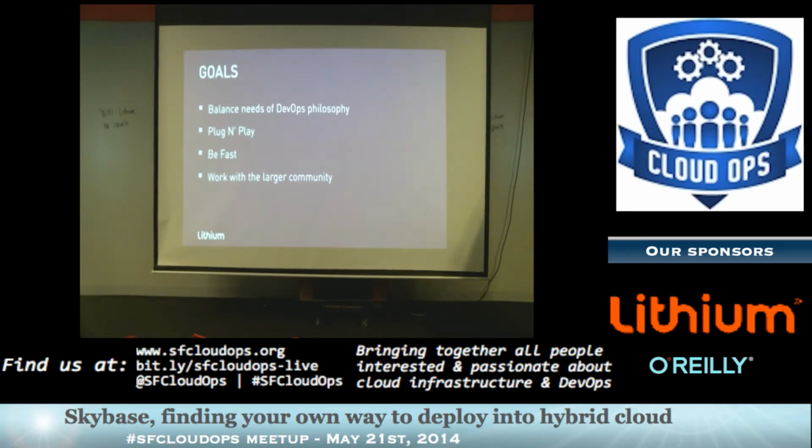Culture is important. Developers own their own deployments, but it's unreasonable for every one of them to be experts on everything. The goal of the release engineers, us, and the operations team, Alex and company, is to build the tools and the pipelines so that dev resources are used most effectively. And despite claims of people at previous meetups, I'm thinking Chris McGowan, I don't think he's here tonight, unfortunately, the role of infrastructure and operations engineering is not going away. And in fact, I think it is getting a lot more interesting. So he's wrong. Sadly, he's not here for me to tell him that.